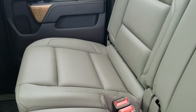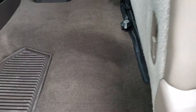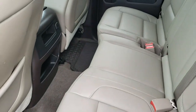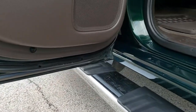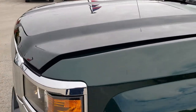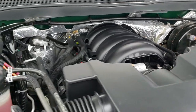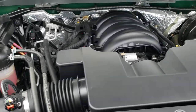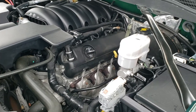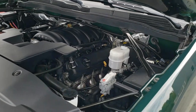Back seats are in excellent condition as well. It does have the latch child safety system back here, and that power sliding rear window with the built-in rear defrost. These seats do fold up for extra storage, and the carpeting and floor mats back here are in great shape. You do get another 12-volt power point back there. All the bottoms of the doors look really good, as do the kick panels. Under the hood we have the 5.3 liter V8 motor — engine bay is very clean, runs very smooth. This truck has been fully safetied and inspected, has a fresh oil and filter change, all fluids checked and topped off. This truck is 100% ready to go.